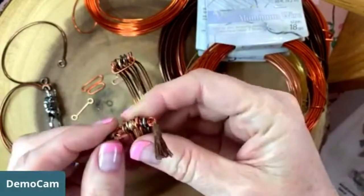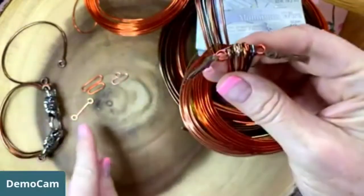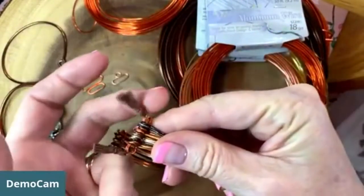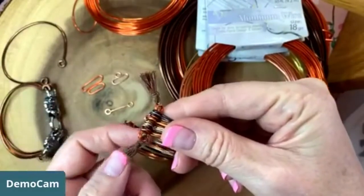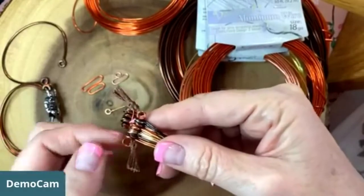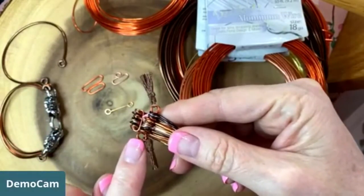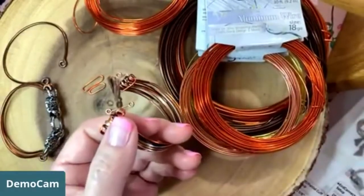Or you can do what I see a lot of times, which is basically this barbell link here. And this is fun if you want to put some other types of little tassels on or something like that. But I don't like it just alone because I think this looks a little bare. To me, whenever there's a loop, I want to fill it. How about you guys? Is that something you want to do?